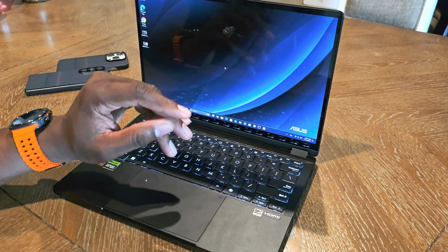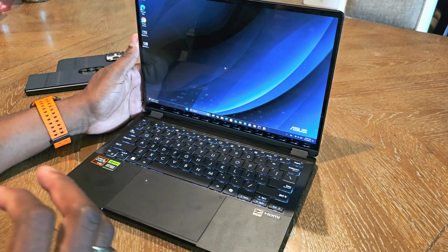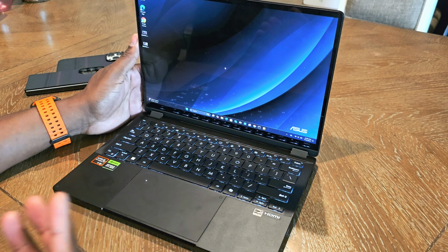This will be a brief video on my new laptop. This is one of a couple of laptops I've ordered. I just want to give a quick introduction and discussion on it real briefly. This is one of ASUS's new laptops for creation.